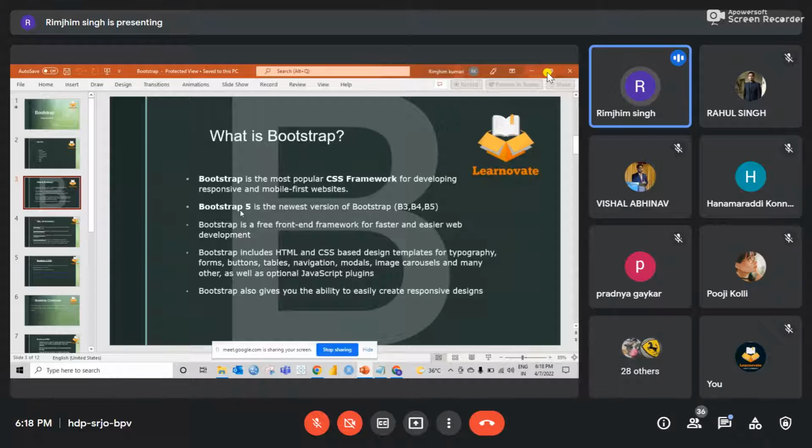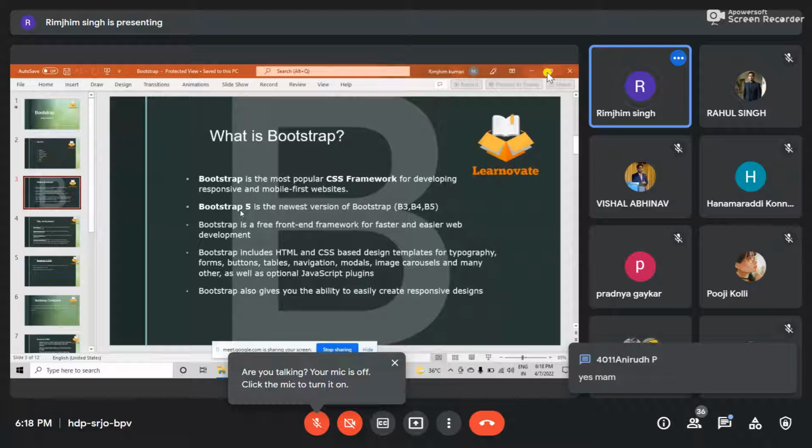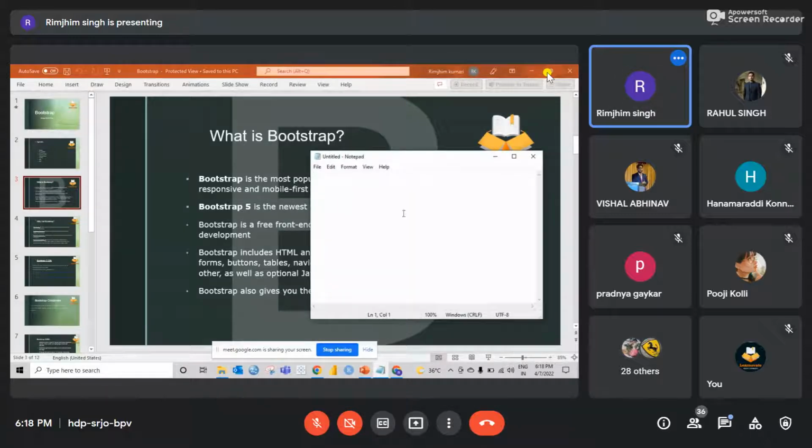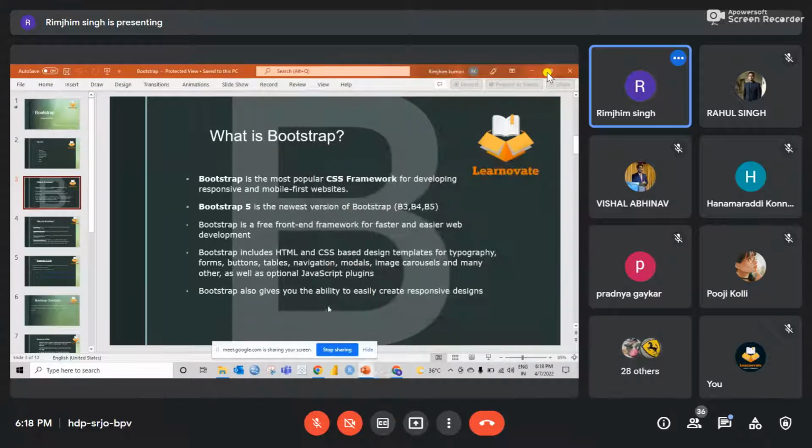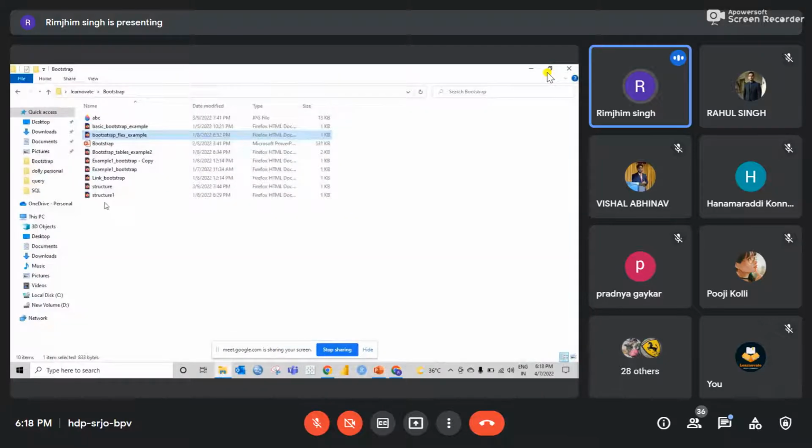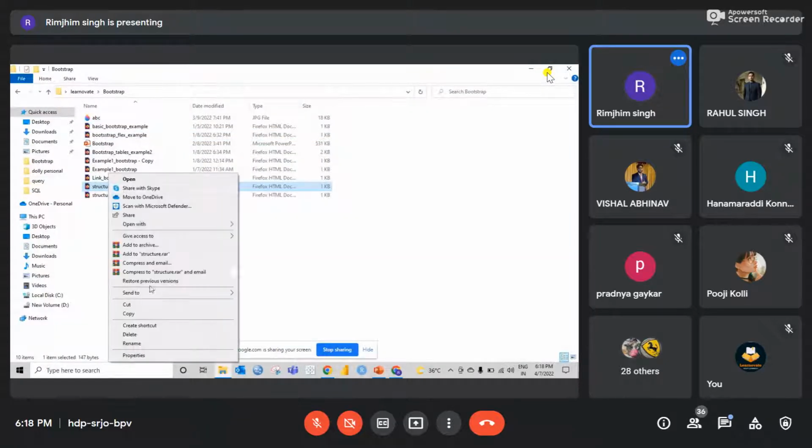Bootstrap, the most important part here is Bootstrap 5 is the latest version, and the official Bootstrap site is getbootstrap.com. From there, we can download Bootstrap, or we can import the CDNs in my program today. Let me open a structure here, since I have an issue with my angular brackets.